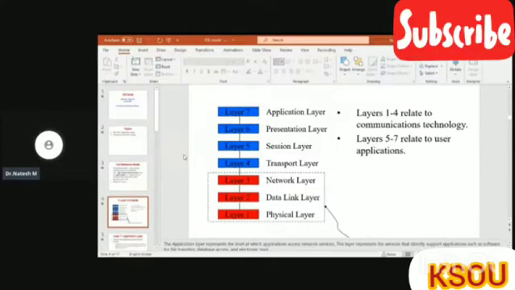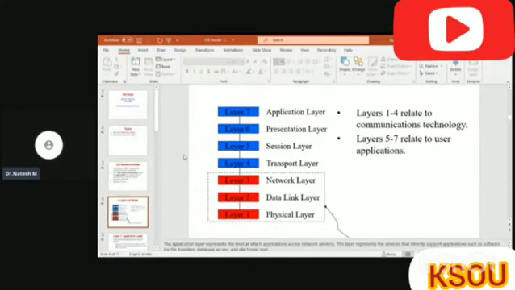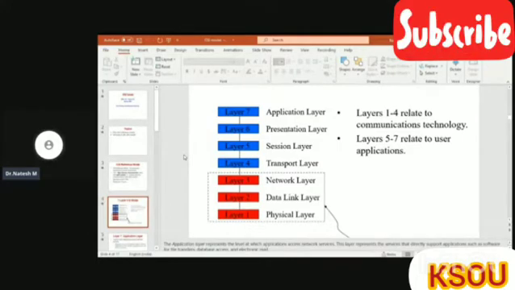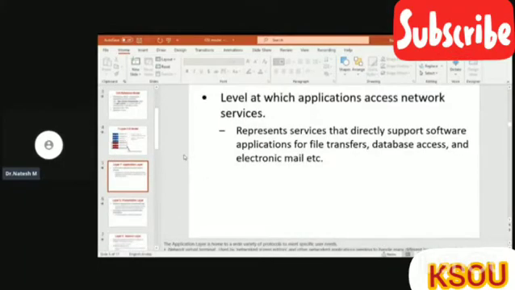It consists of seven different layers: application layer, presentation layer, session layer, transport layer, network layer, data link layer, and physical layer. With these seven layers, communication is possible from one point to another point. Let us see one by one. Just have a break for two minutes.